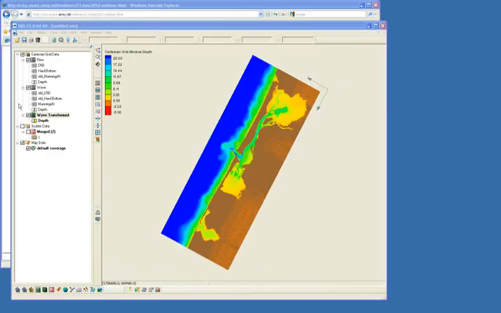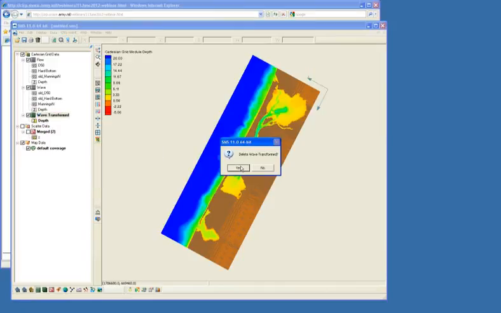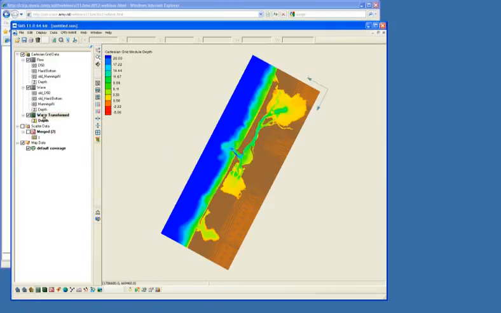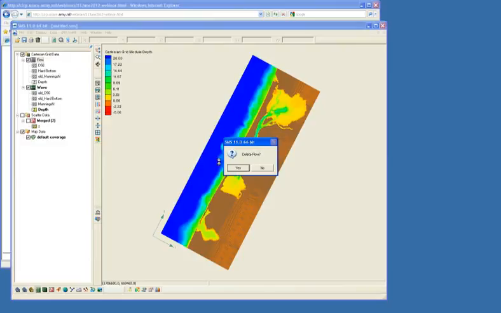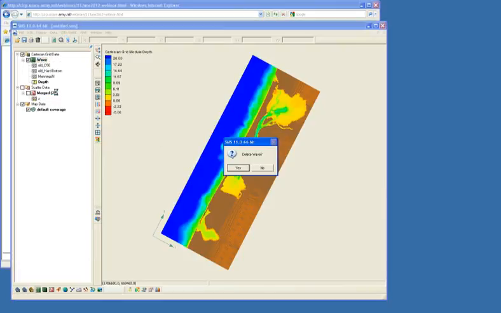All right, so I think I will go back for just a second and go back over one of the options that we had talked about before I got a little messed up with the audio. So let's delete this back off. I'll just close all of my grids here and just move forward from the bathymetry.